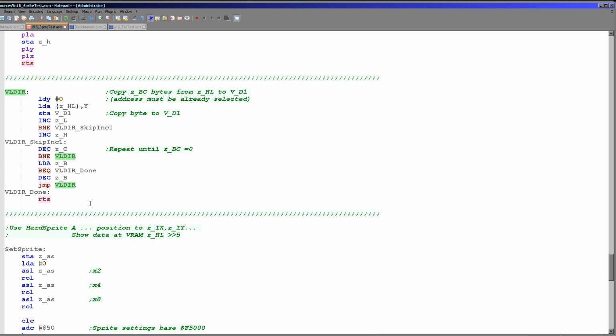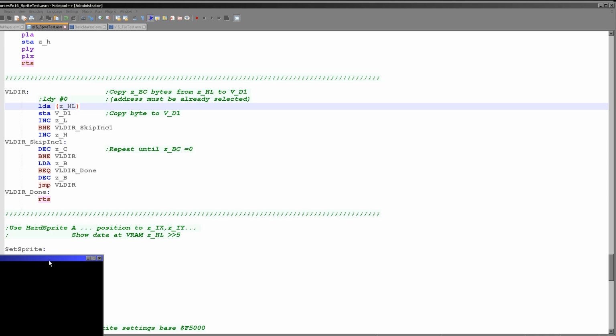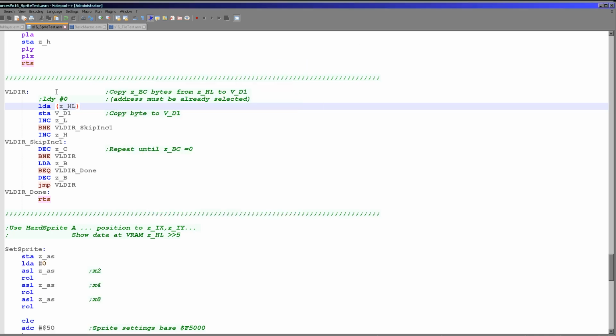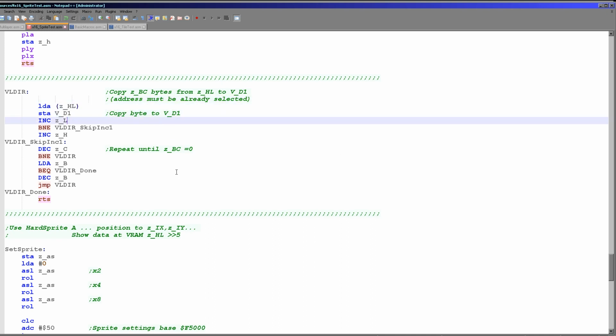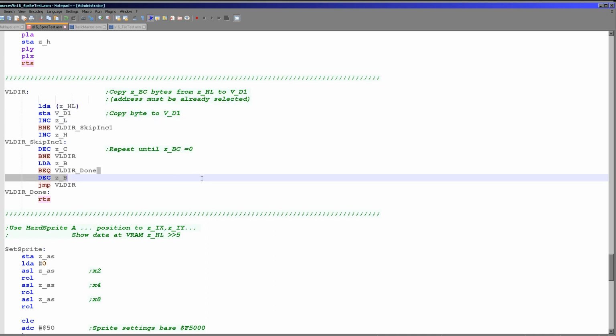It's effectively copying BC bytes from HL into the VRAM graphics hardware, so into VRAM, effectively into the RAM address we just selected. So all we're doing here is we're loading from HL and we are basically incrementing our HL counter here. I could have actually taken this out, I think. Yes, a bit of an inefficiency there. I'm too used to 6502 code. We're of course using 65C02 here. So there's some commands that are available to me now that usually I'm not used to having.